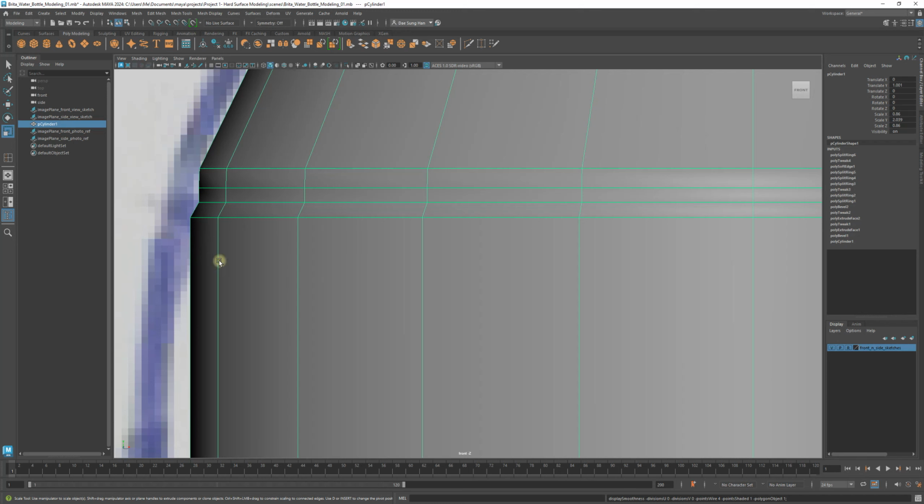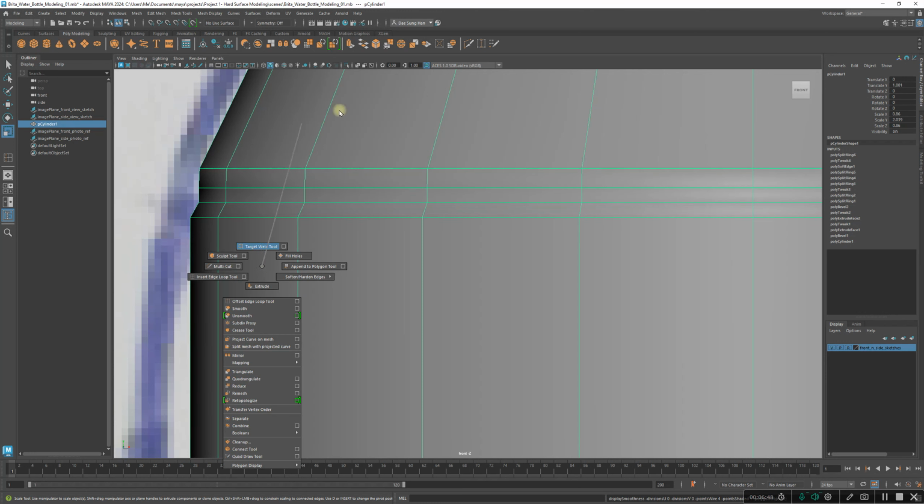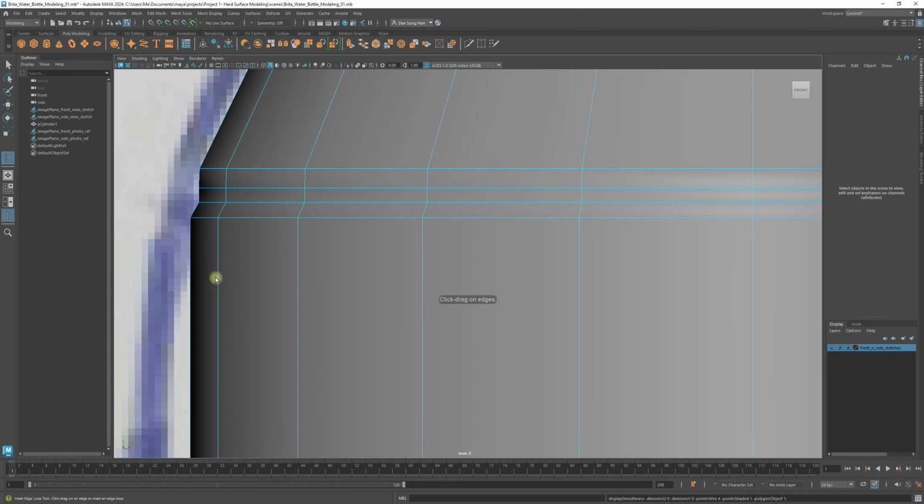So I'm going to do shift, right click, and hold. I'm in object mode, which is green. And remember, object mode, I can add an edge loop, which is here. On the perpendicular edge, I'm going to click here, drag, and stop right around here. It's going to be a tight edge.